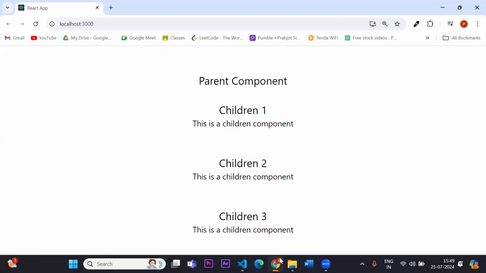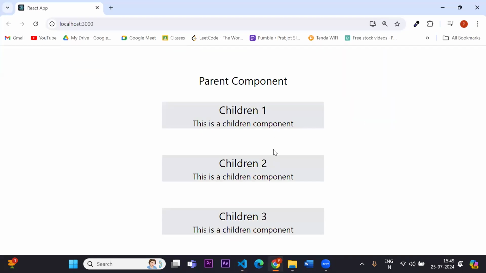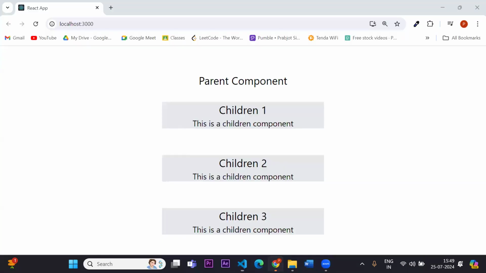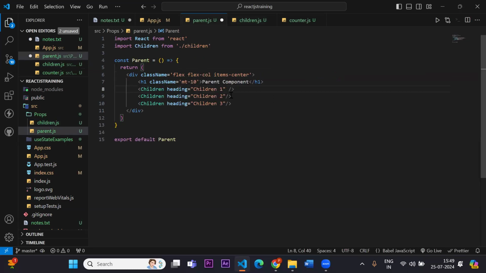For example, I currently have not added any background color. Let's say I add a background color of gray 200. Now all of the children have the same background color. Give it a padding as well. But what if I want all the children to have different background colors according to my wish? So I can pass anything here, whatever you like.